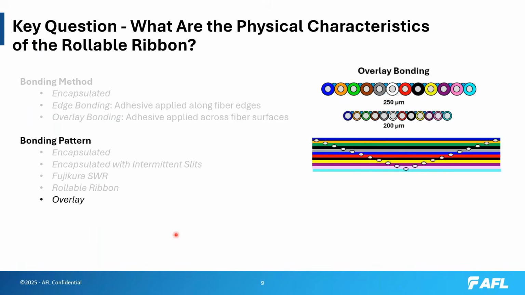The overlay ribbon, this is where you've got that edge bonding, that sine wave running on top of the fiber. And again, this is a continuous run of adhesive. It's not little tacks as you see illustrated here. It's actually a continuous line of adhesive over the top of the fiber. This fiber splices pretty good as long as you don't try to pitch convert it.